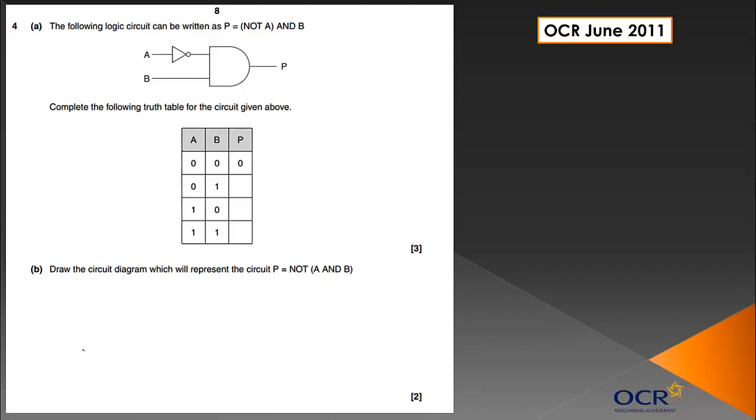It shows that there's only so many questions they're going to throw at you. So again, we have a NOT gate here and an AND gate. In this example, we don't actually tell you which one's which. You'd have to know this with prior knowledge. The other one was a bit kinder. They actually gave you which gate's which.